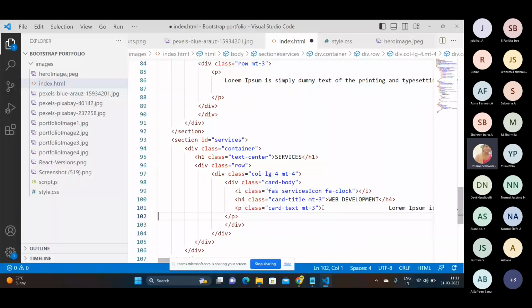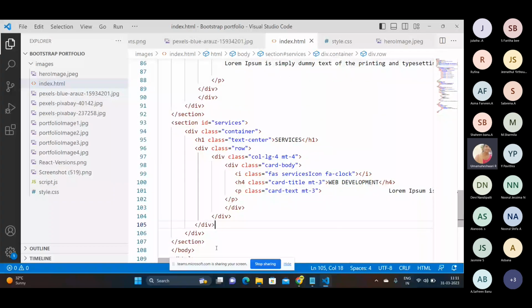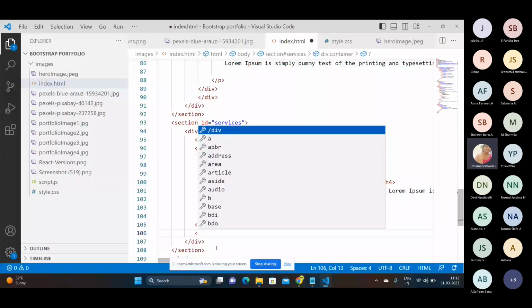Now, after completing this first column, I need to create one more column, right? After this 3, here I'll be creating one more column. So let me create a container.